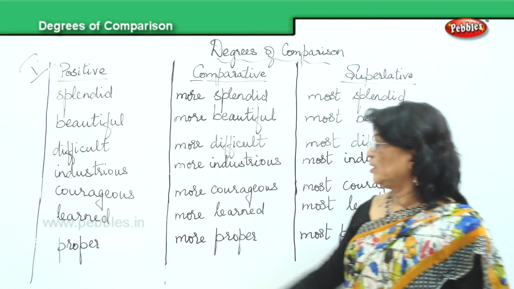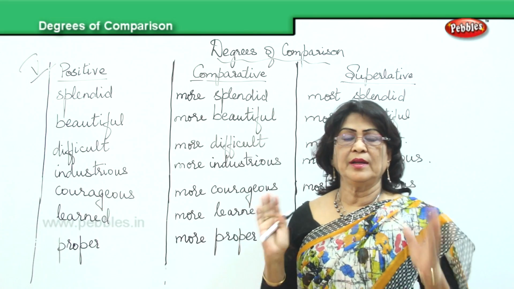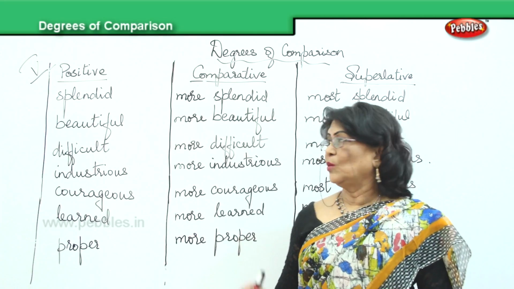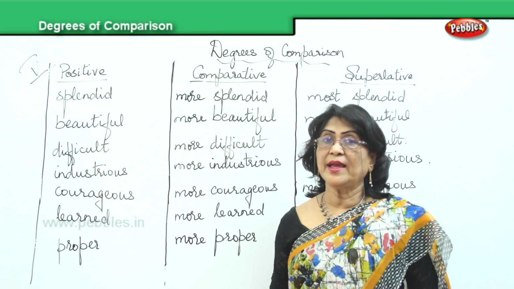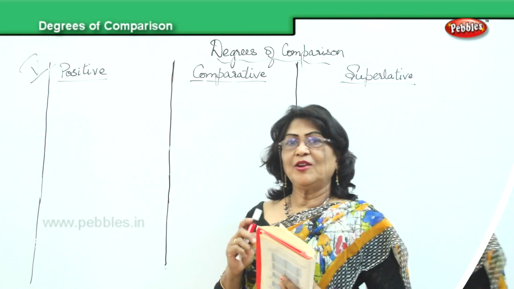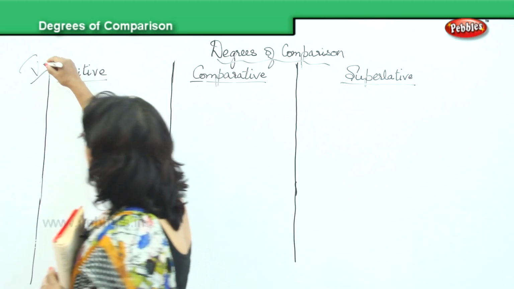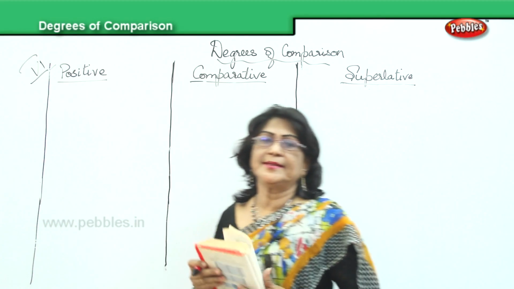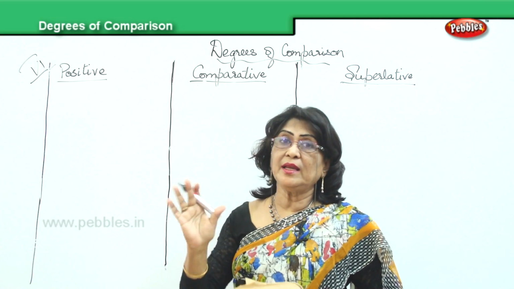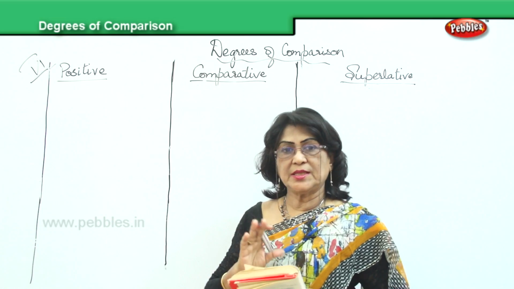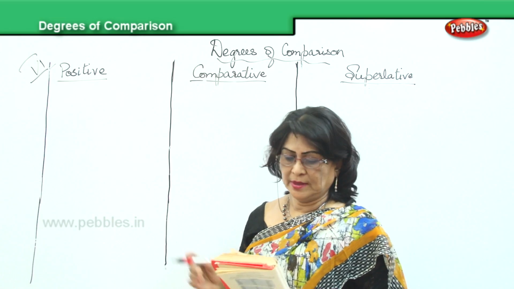Okay, now we'll go on to the last rule, the irregular comparisons. So far, have you memorized the rules? So we'll see the last rule, the irregular comparison. The last pattern now, that is the sixth one, is the irregular comparisons. And this you have to keep in mind, it doesn't follow any regular pattern, but it is very irregular in its formation of comparative and superlative. Shall we see now?